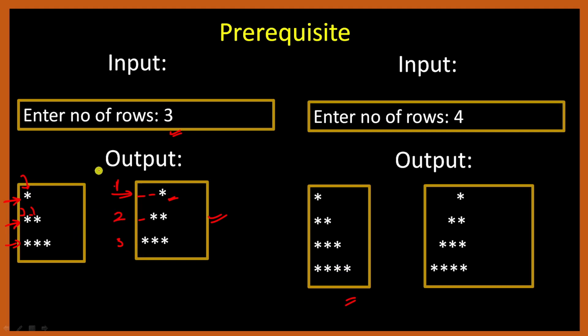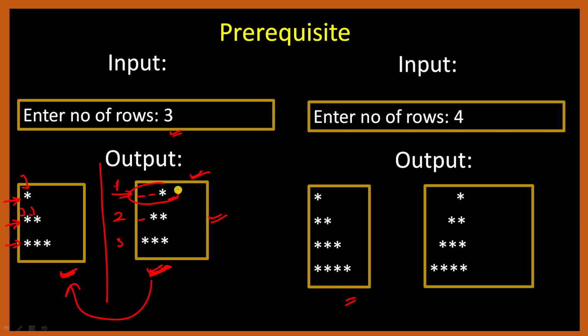Here, if we put a mirror in between these two patterns, we can see that both patterns are like mirror images of each other. If this is one side, then the other side should be the reflection, and the reflection of this should look like this. That means both look the same, just the difference is that there are some spaces in this pattern.